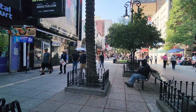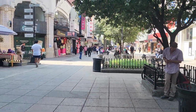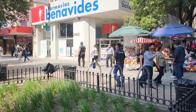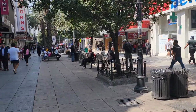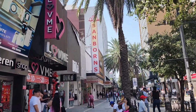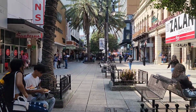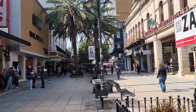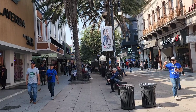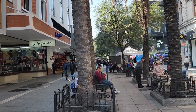This is actually really, really cool. So yeah, when you come to Monterrey, start off at the Macroplaza. I am very confident in saying that. San Pedro's cool. There's a lot to see here. But this Macroplaza, this thing is nice. It's very cool. It's got a lot going on. A lot of police, very safe. I'm sure it's pretty fun too.